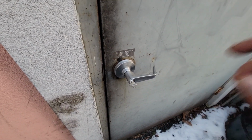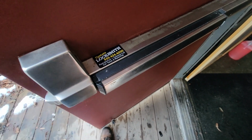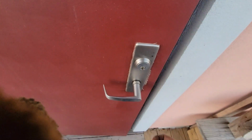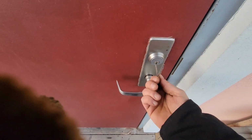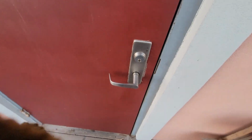I just got to go through, lock everything, we're done here. And my sticker's on there, now it's complete. We can lock this up, and we can get out of here.